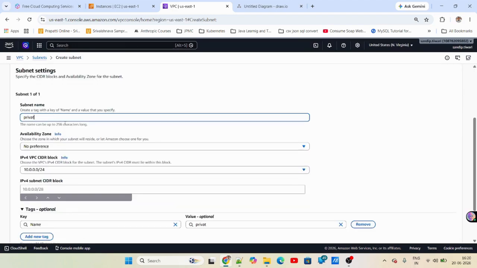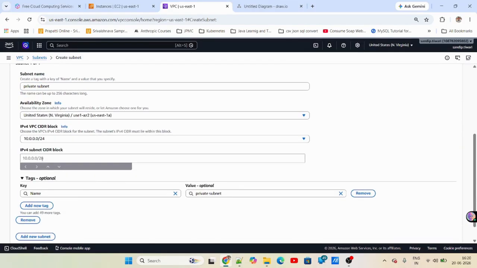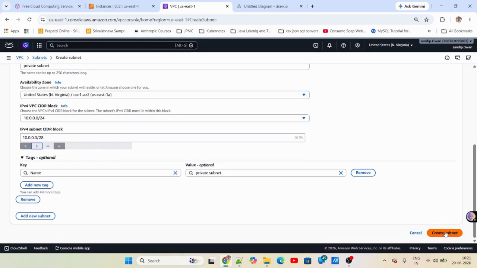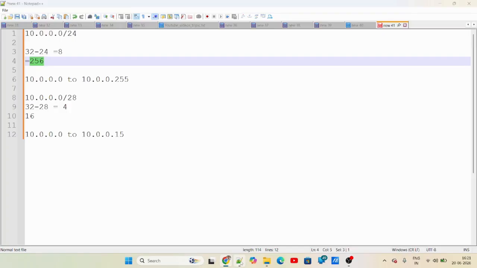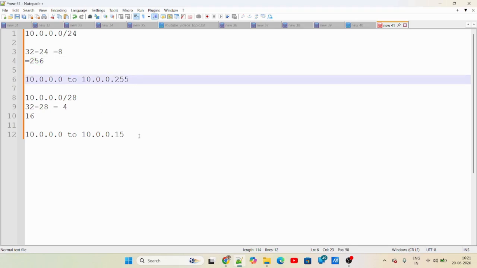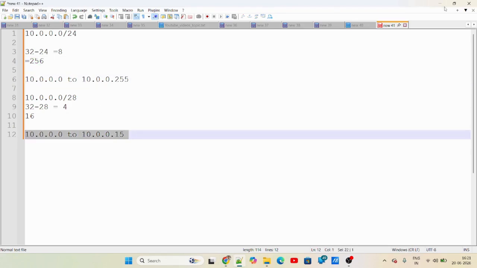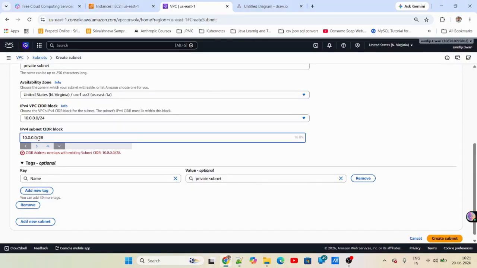It is my private subnet. We keep the same availability zone. Now, let me do one thing. I will use the same CIDR. See what you get here. See, it is showing CIDR address overlaps. Why is it overlapping? Because we have already assigned these IP addresses to the public subnet.